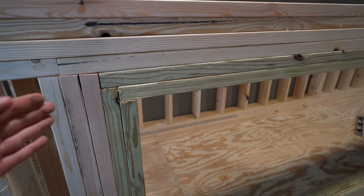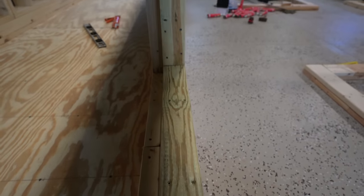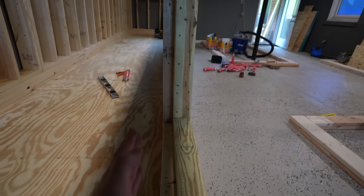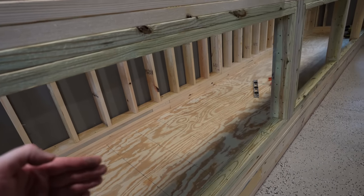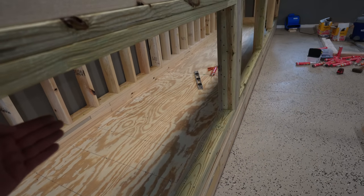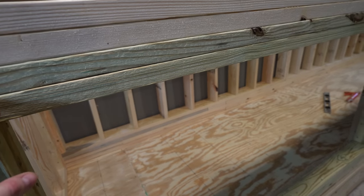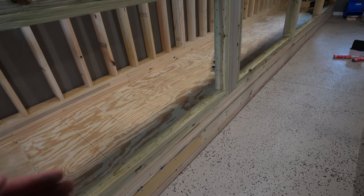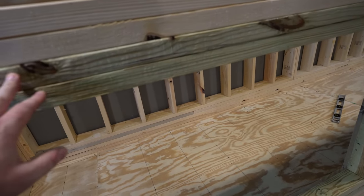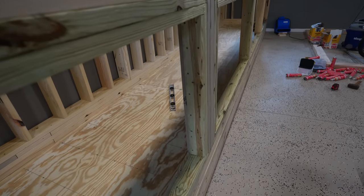There is a method to the madness when building these frames. I'm over-killing the screws because the window is sitting in this channel, and what's keeping the window in is this frame. The strength of this frame is absorbing all of that water pressure pushing on the window. It's a great way to build it for the glass because you have a big fat gasket it pushes against — the water is working with you to seal the glass — and you don't have to have perfect framing because that thick gasket can eat up any eighth-inch imperfections. But it is important that the frame can take that weight, because the only thing holding it all in is this frame.